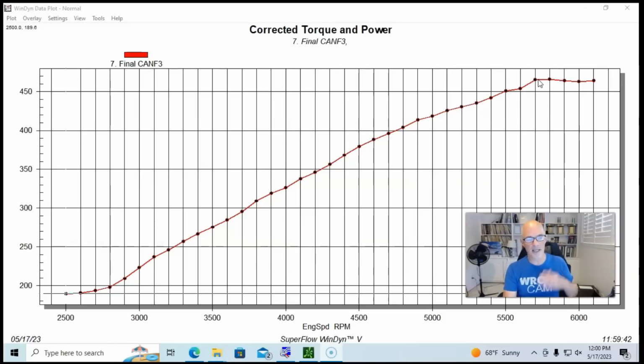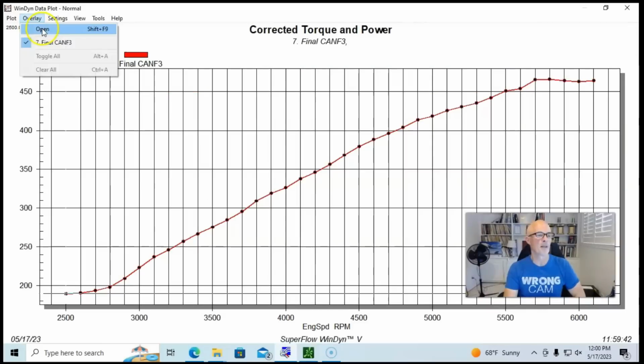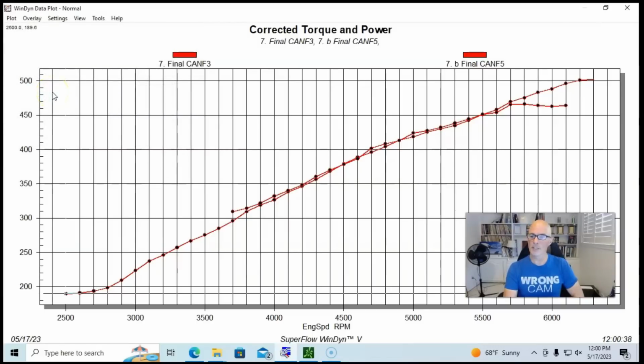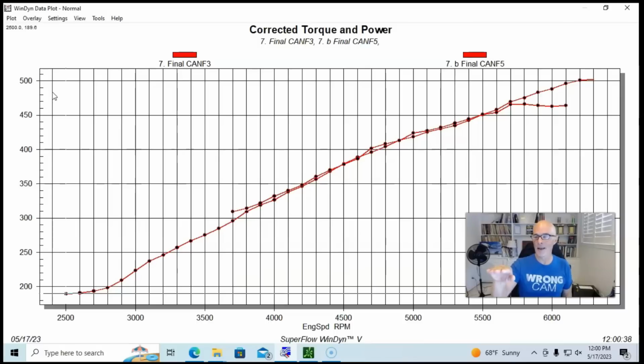And you can see that in the curve after we have fixed the valve spring on that combination. The same kind of thing happened that happened with our other combination. You can see now this is a really good representation. This is what the curve should look like. Instead of going up and flattening out like it did when we had our valve control problem, the airflow just continues to rise with engine speed. And that's exactly what this did. And we saw that cured the problem completely.